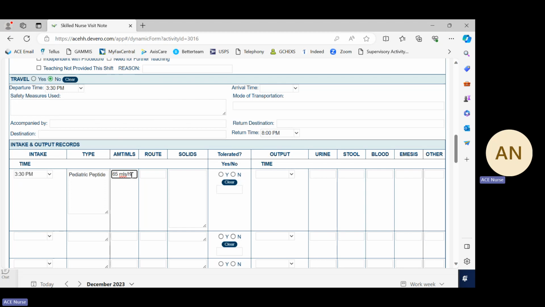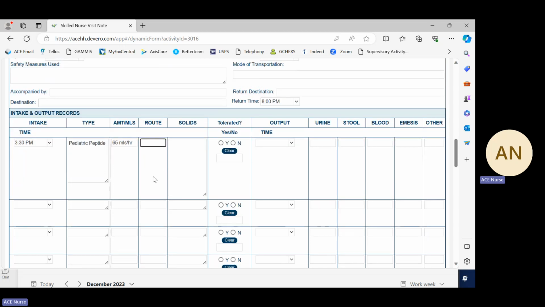And then for the route, you can put whether it's your jejunostomy tube or a G tube, whichever the physician order says, because you are following physician orders on this. This is how you document your intake and output. If they tolerated it, you put yes.